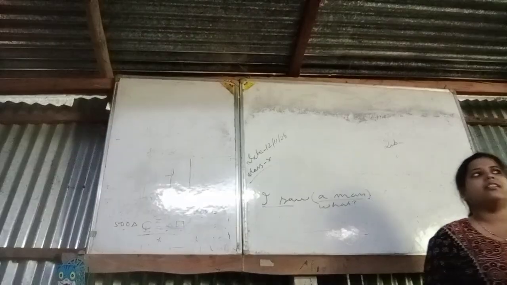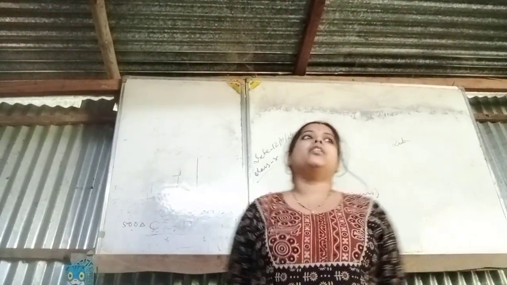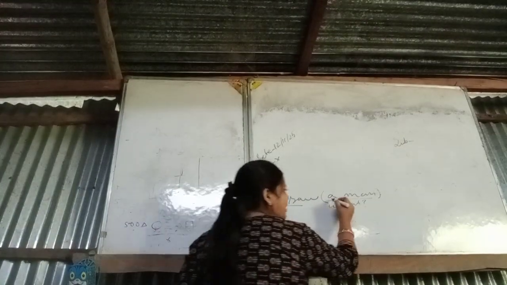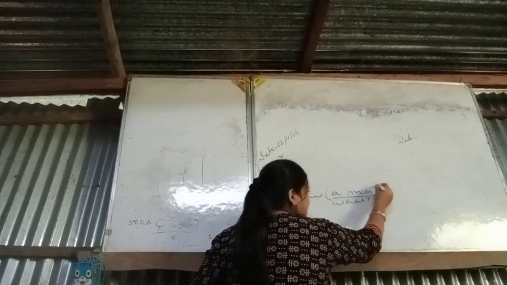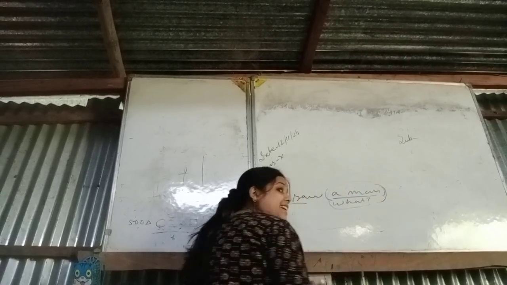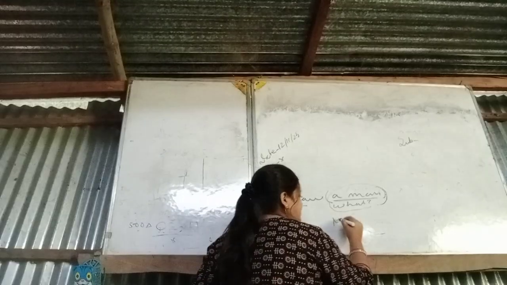Ria, do you know which parts of speech acts as an object? Very good. Noun or pronoun. Thus we can say this part of the sentence, or this phrase, is acting as a noun. And this is an example of a noun phrase. Very good.